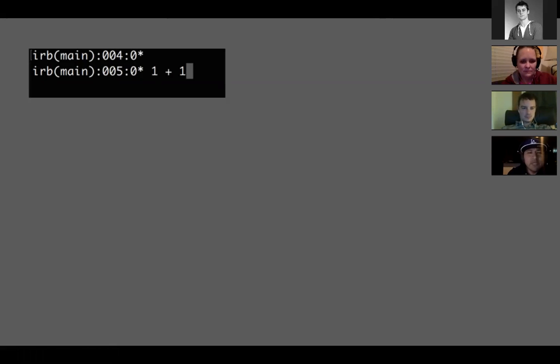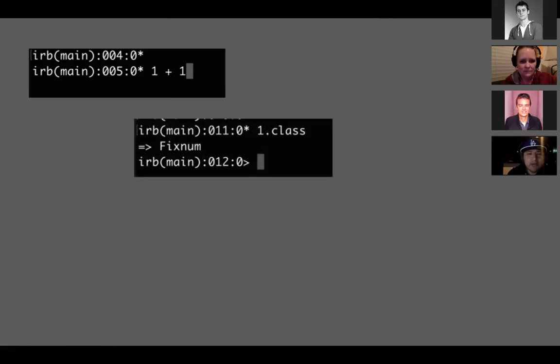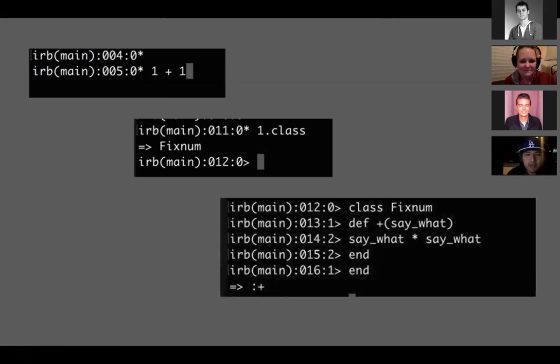What happened there? So we can start by figuring out what the class is. If you open up your terminal and you just do a 1.class, you'll see that it belongs to the Fixnum class. And that kind of gives you a clue of what you can start doing. So for example, in this case, why was my 1+1 not working? Well, because I did some monkey patching. I edited my Fixnum right in the terminal, and I redefined what the plus method was.